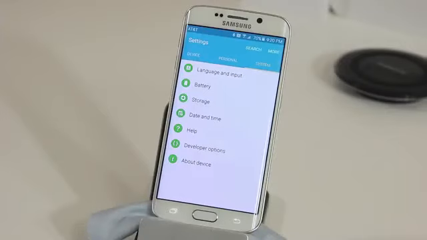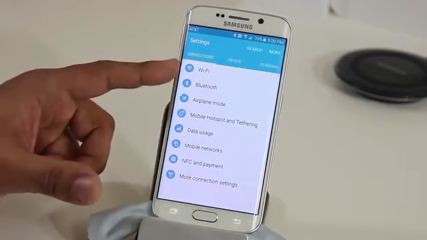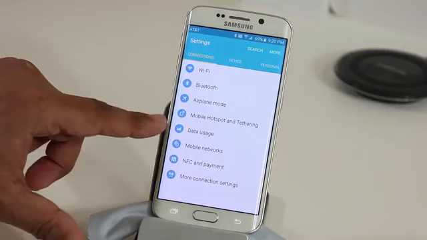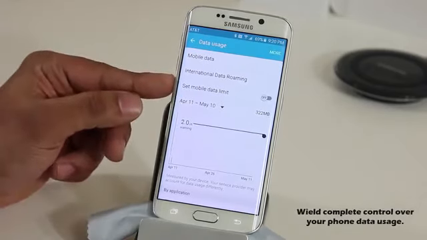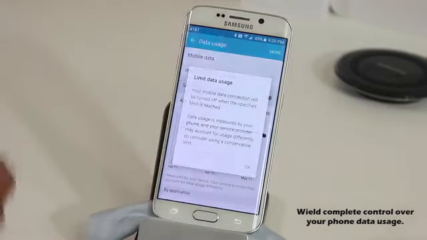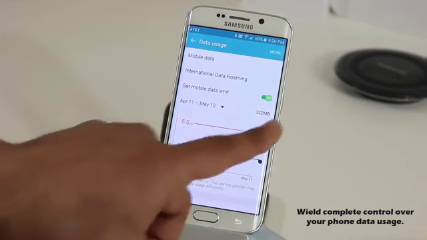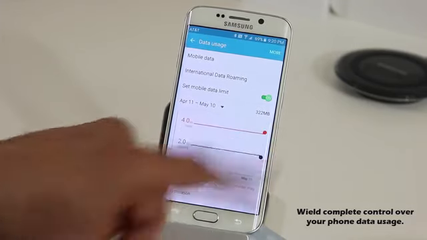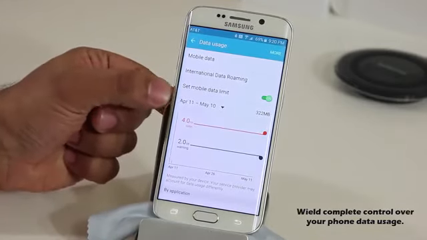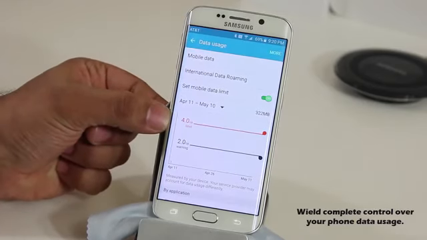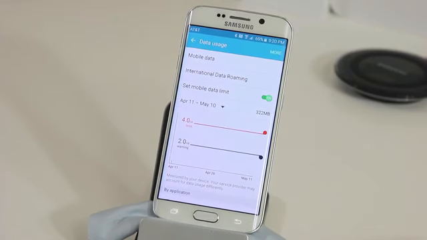And while we're on the topic of managing your device, let's go back to Settings, Connections. At the bottom here, in the middle, it says Data Usage. If you tap this, you can now manage your data. You can set a mobile data limit. If you turn this on, it's going to allow you to configure this bar here. You can push this down to 4 gigs. What this means is at 4 gigabytes of data usage in this cycle, the data is going to shut off. So if you only have 4 gigs through your carrier and you're about to go above it, it's going to shut off your data so you don't get charged.